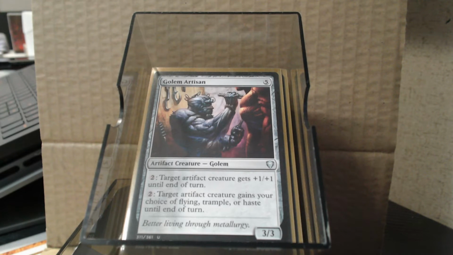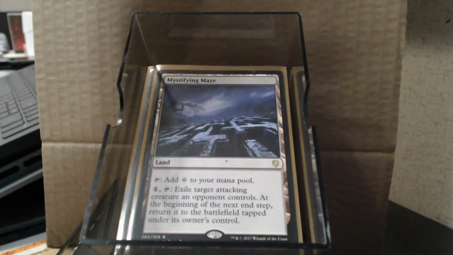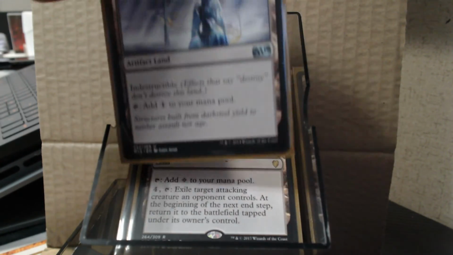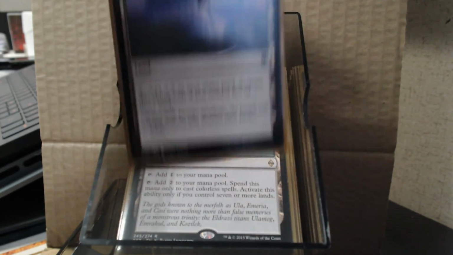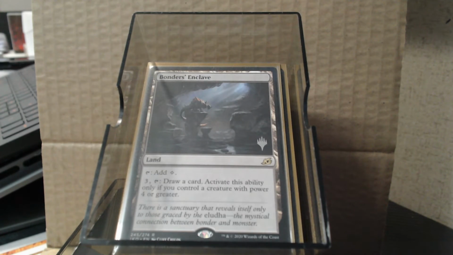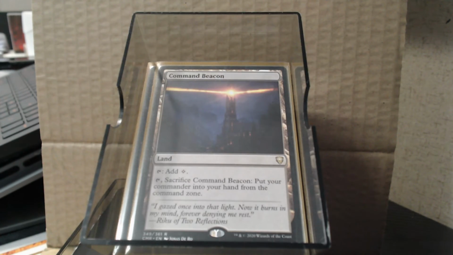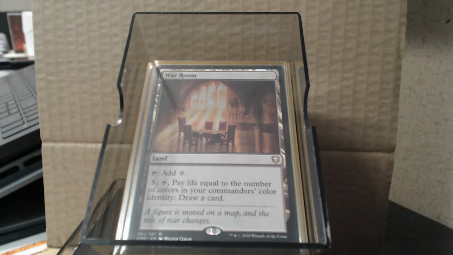And now that comes to our non-basic lands, which we're in colorless, so we got to kind of run a lot of them. But the utility lands like Scavenger Grounds, Mystifying Maze, lands like Darksteel Citadel, Shrine of the Forsaken Gods, Temple of the False God, Bonder's Enclave for a little bit of card draw, Commander's Beacon whenever Traxos gets a little expensive. War Room is just tap 3, draw a card, because Traxos has no color identity, pretty much.